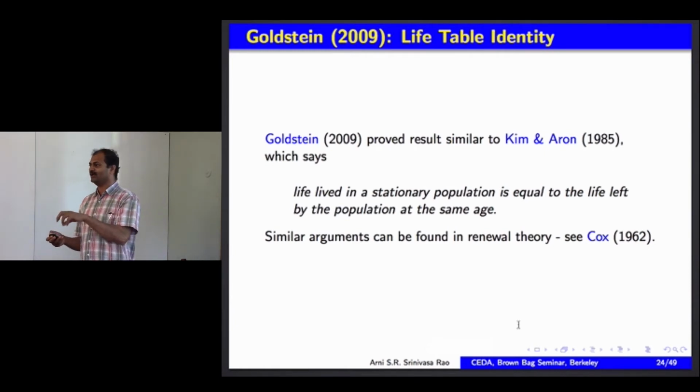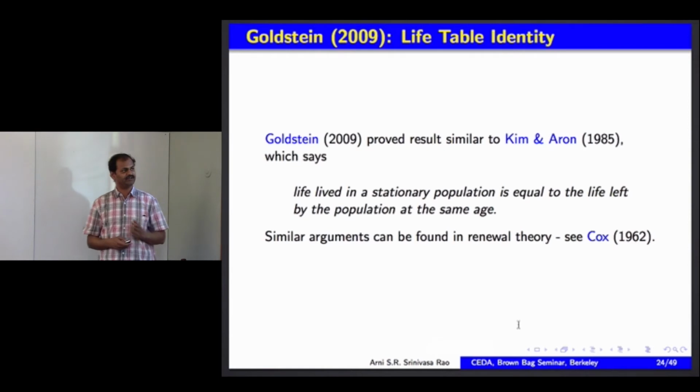I know their other work, Jim Goldstein's work and Jim Vaupel's work, but I did not know this particular work. So he asked me to read it, and I read those works, and I got to know that a lot of work has been done in the last 10 years about life left and life lived. It's completely outside what I do, infectious disease modeling, and has no relation to that, but it's very attractive to me because we can prove this sort of result without much influence of renewal theory concepts. That's what I initially thought, but later we modified it again.